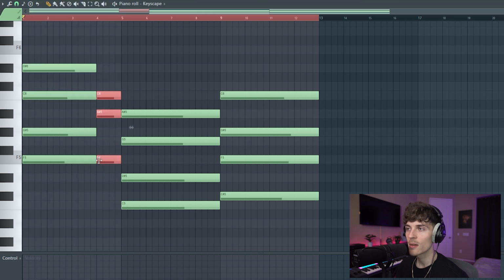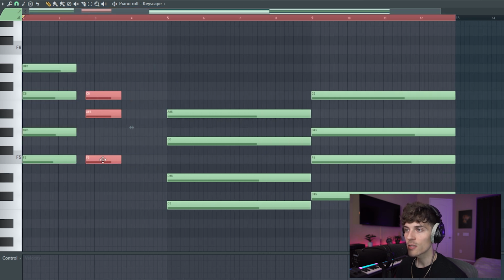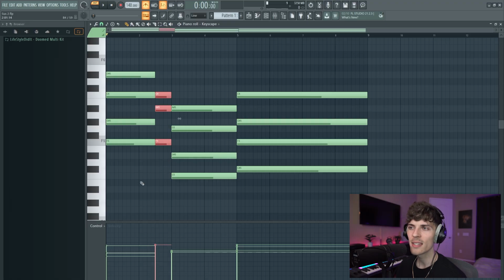So let's delete this one, place in the suspended 4. This sounds like this. So that's creating like nice tension and a nice passing chord. I do like how that sounds, but what I want to do is actually bring this in because this is a little bit slow. So let's go ahead and go something like this. So between those 2 chords, the suspended 2 and the suspended 4, we can have it placed right here. It sounds nice. I like what that sounds like. So I'm just going to leave it like that. I just want to have a passing chord here.